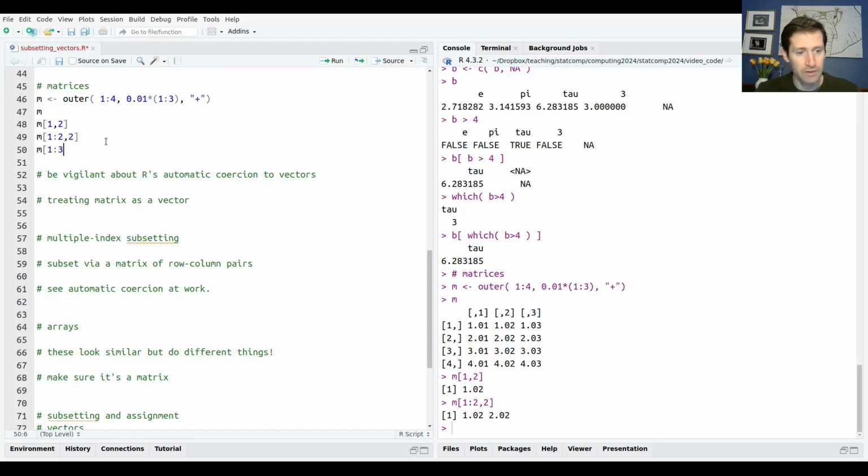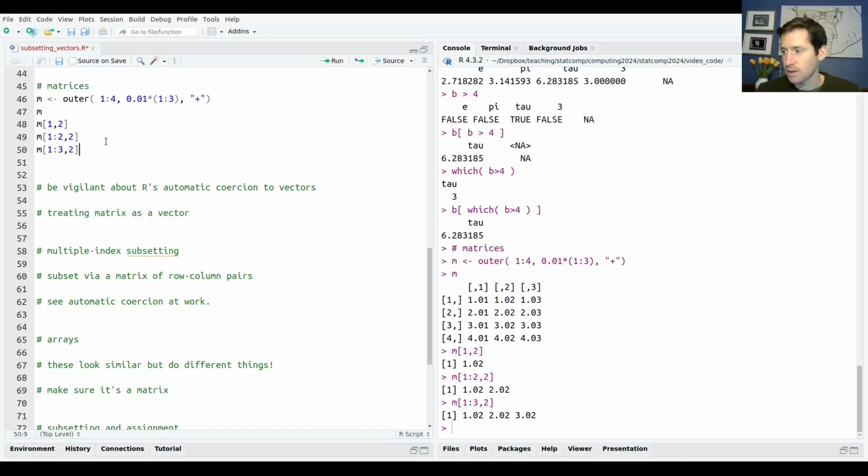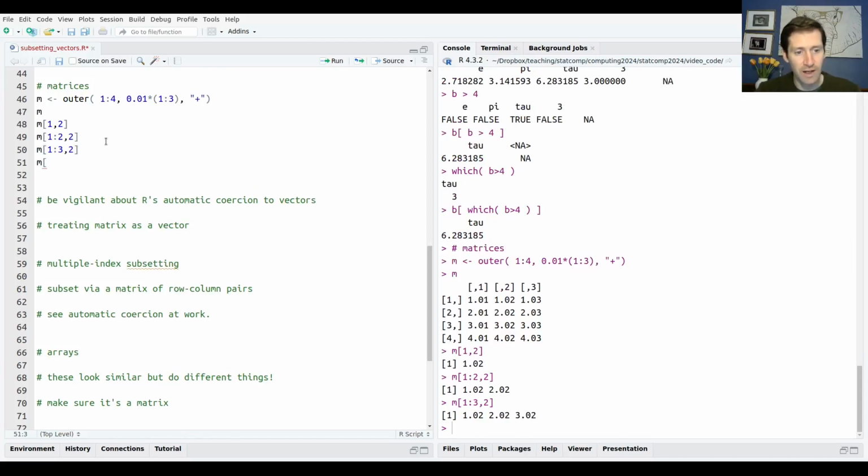So if you want the first 3, you grab that. If you want to extract a rectangular subset, you give a vector for both the rows and the columns. So this is going to grab everything that's in both the first 3 rows and columns 2 and 3. So it should grab these objects here.